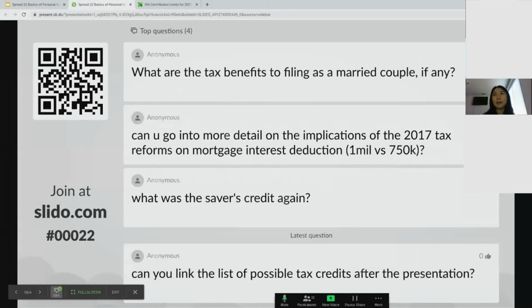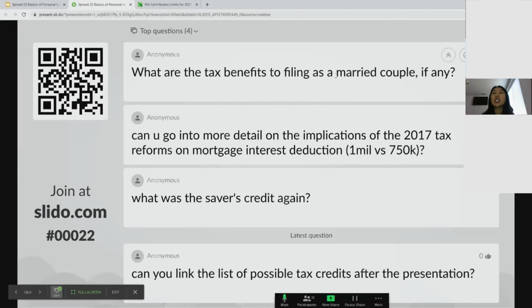Also, we're going to talk about tax brackets, but I think the most important part about being married is that your tax bracket gets wider. So you can fit more income into a bracket, and effectively it lowers your taxable income. And effectively that lowers your tax liability. And also there's some credits that are only available if you're married. So keep that in mind.